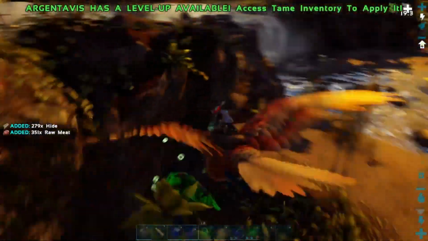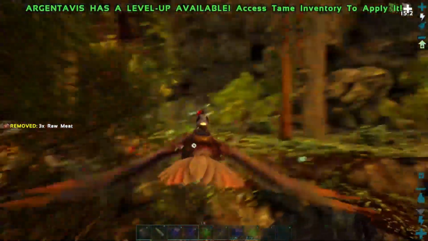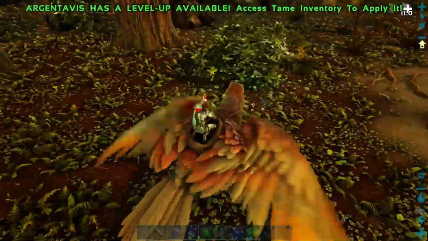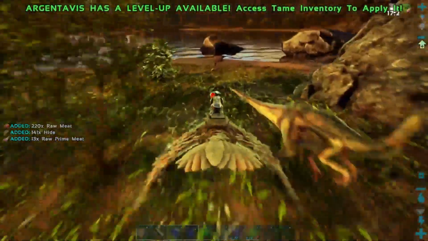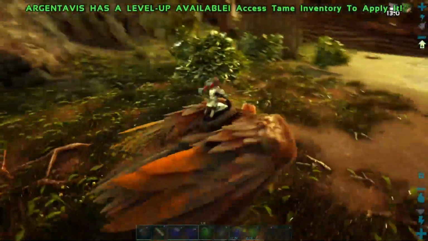Oh, I killed the pretty terror bird I was going to try and tame later. That's alright. With my luck, it was probably going to be the one gender that we need. I think we have two females and only... Yeah, and have no males whatsoever. We need to kind of set up with a dire bear. They are aggressive, they hit hard, and they do not take no shit.